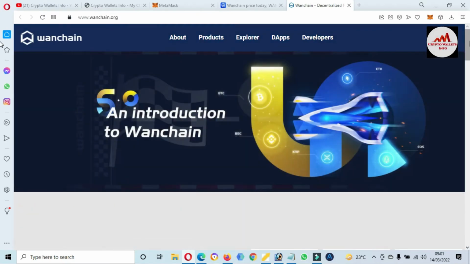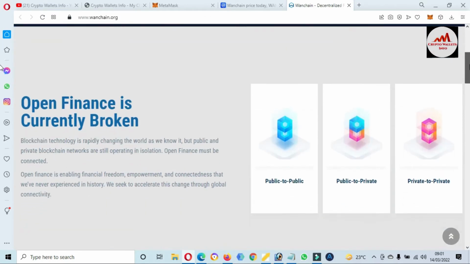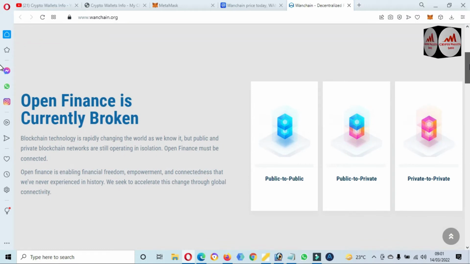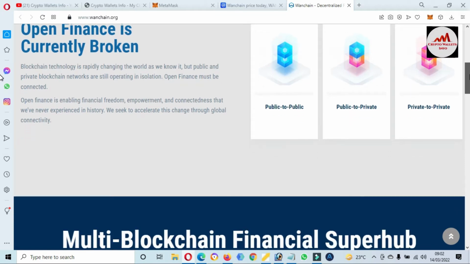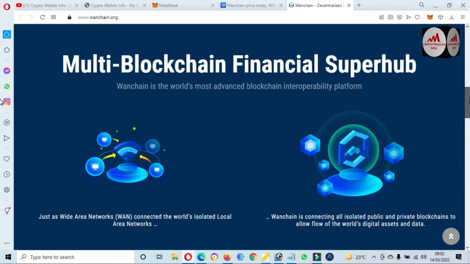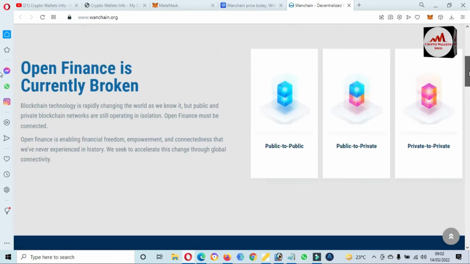Wanchain.org is open in front of me, and you can see it says open finance is currently broken. Blockchain technology has rapidly changed the world as we know it, but public and private blockchain networks are still operating in isolation. Open finance must be connected: public to public, public to private, private to private, multi-blockchain finance.